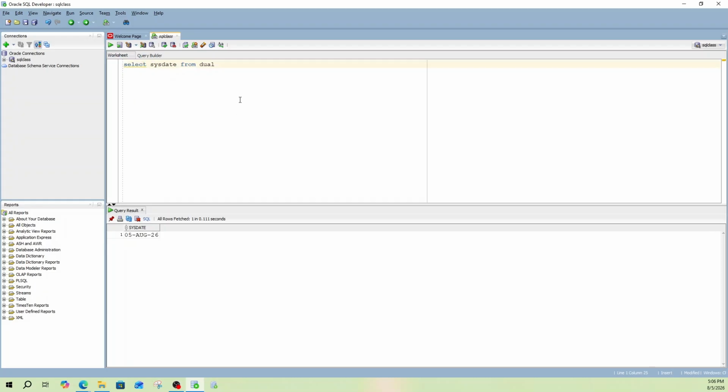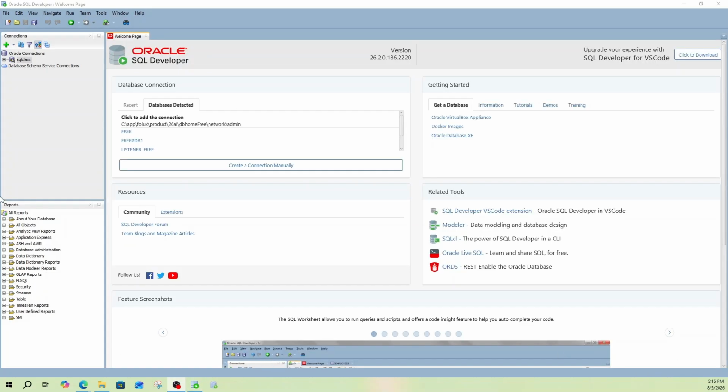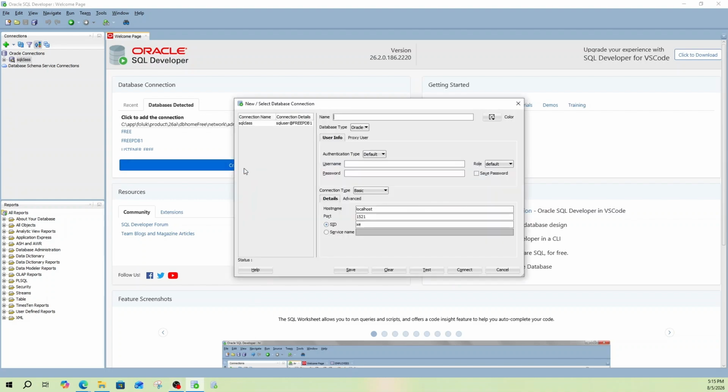The next thing I want to show you is how to connect if you did not edit your TNS names file. So go ahead and create a connection manually. Click on that. Give it any meaningful name. Again, I'm just putting any random name in there, but give it a meaningful name.